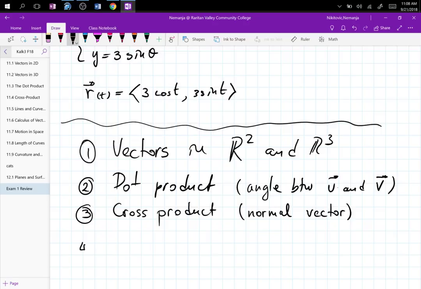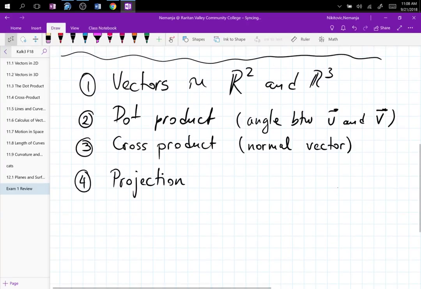I have to single out, this is not a lecture on its own, but I have to single it out, the projection problem. Generally, that's under the veil of dot product, in that lecture, but I put it as a special topic. So, all right, then we have a vector valued function.